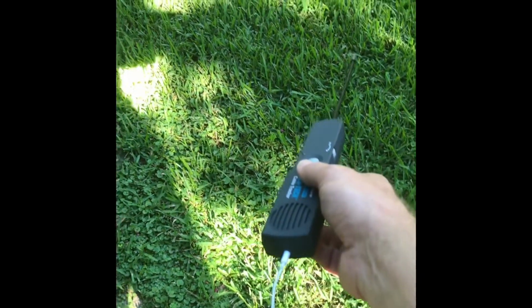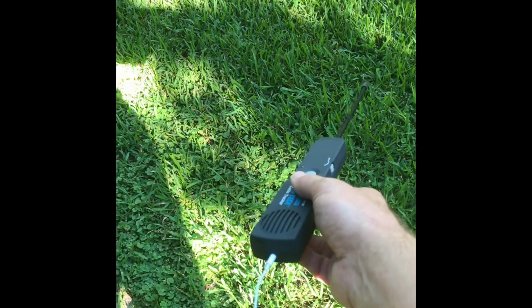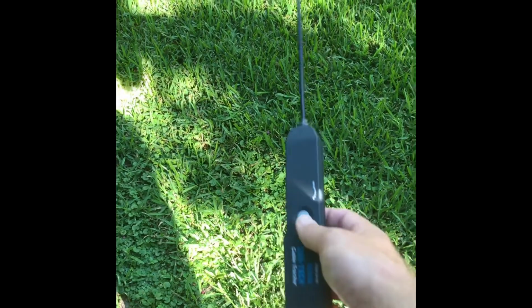I also hooked up one of my old iPhone headphones. It's a lot easier to use now because I can just listen through my ear. But I've located, you won't hear the tone, but out of this whole yard, all the way in the backyard, I can hear the tone. It gets really strong right in here, and I'll bet that right about here is where that thing is buried.